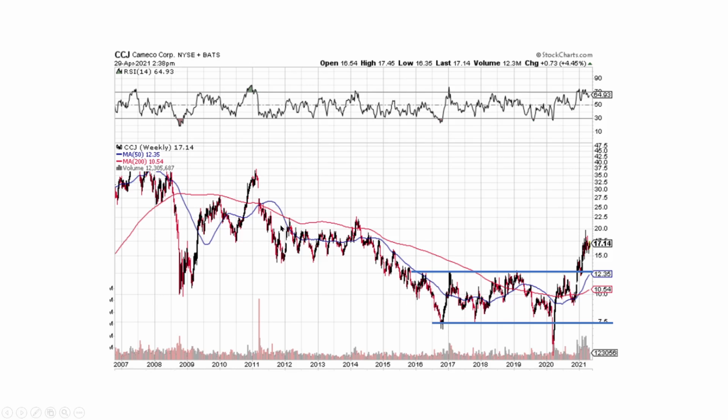Now, could you say that this was a breakdown here? We've got a kind of a sideways pattern here, and it broke to the upside. You could have said, yeah, I got a little bit of volume, but it's not too much. But a volume like this is almost double the volume. So I think this is substantial. I think we are breaking out of this basing pattern.